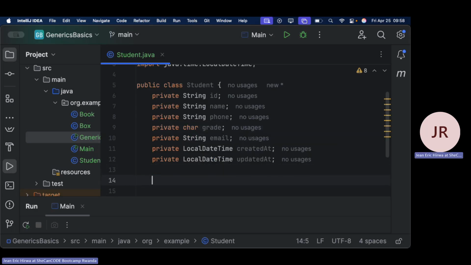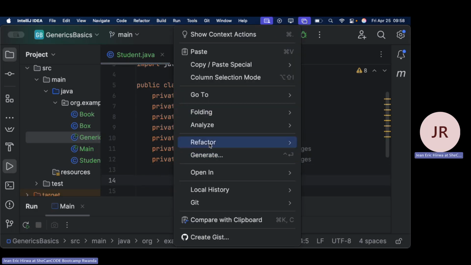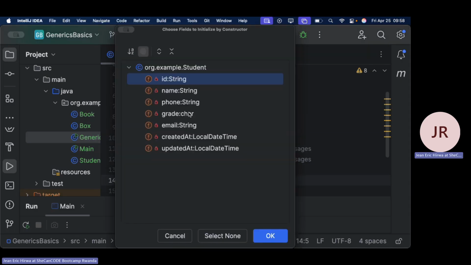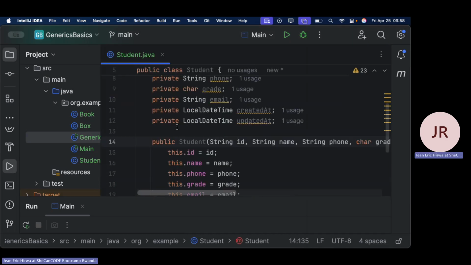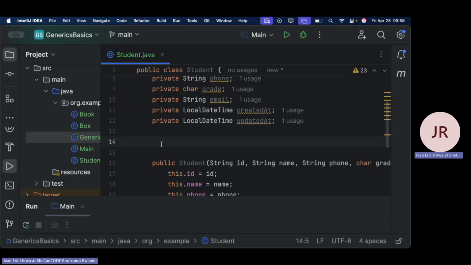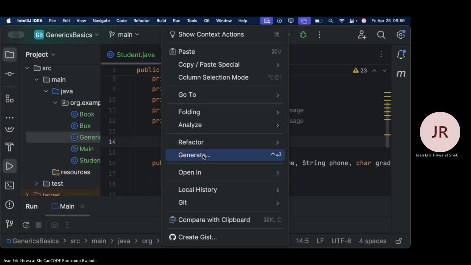Okay, so let's provide some constructors. This is a parameterized constructor. We can even generate a non-parameterized constructor.